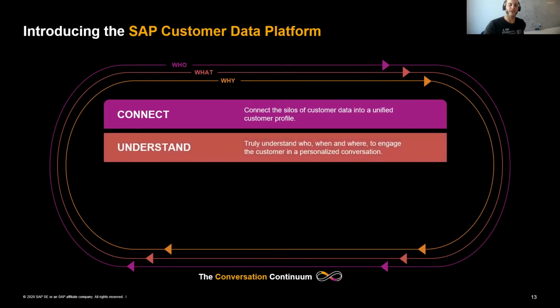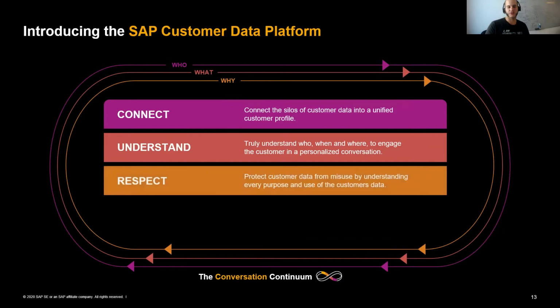Once we get the data from them, we need to understand that a customer from one system is the same as in another system, and then we need to start creating insights on top of that, because once we bring all this data into one platform, we can understand things that are bigger than the sum of their parts.